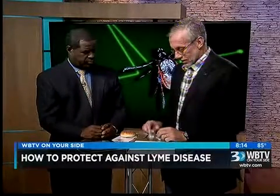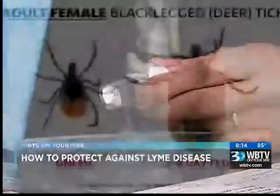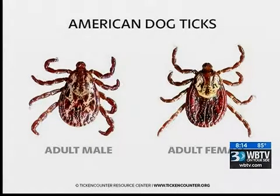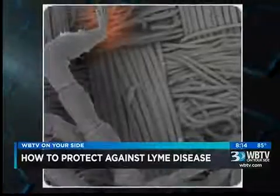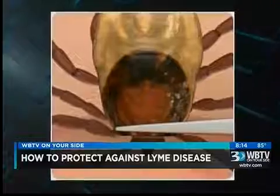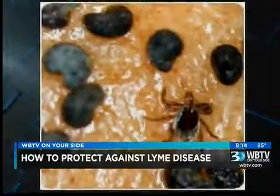Well, if you had a graphic, I'm not sure we sent you, so there was one just there. This is the black-legged tick. You can see it's got a black shield and a red body, and then that is the American dog tick, and it has a white shield and a brown body. Right. And so there are pretty significant differences between the two. It's just people have to sort of know what they're looking for. Right. Most people see a tick, and they are so grossed out they just want to get it off and get rid of it. Absolutely. That would be my first reaction. I can tell you that.